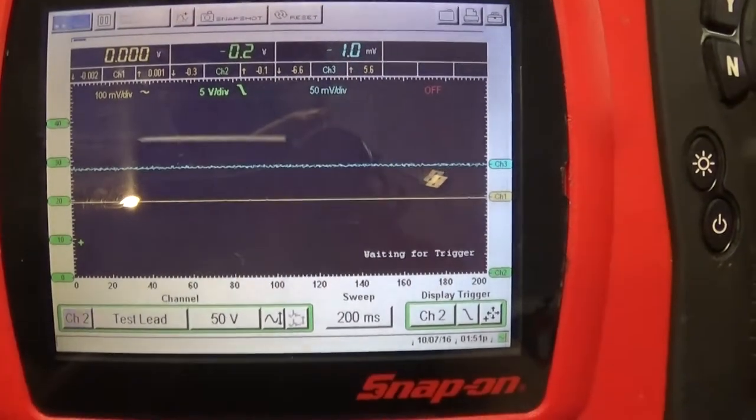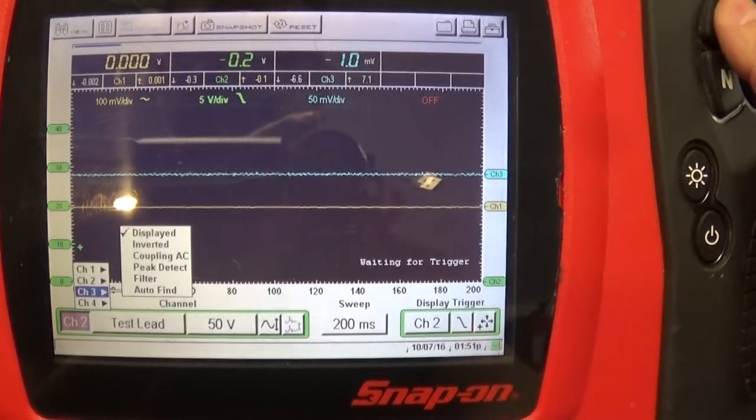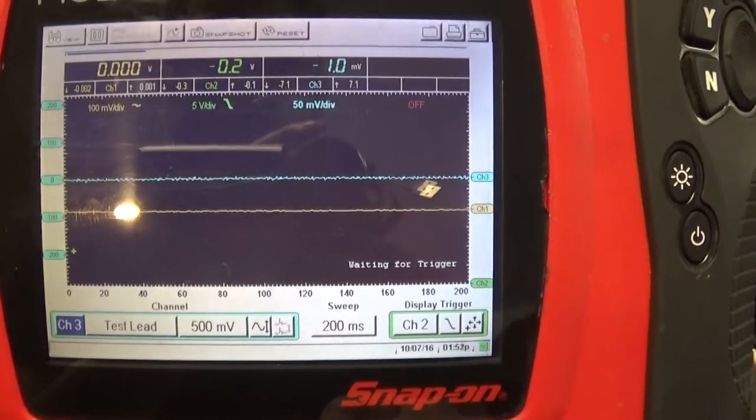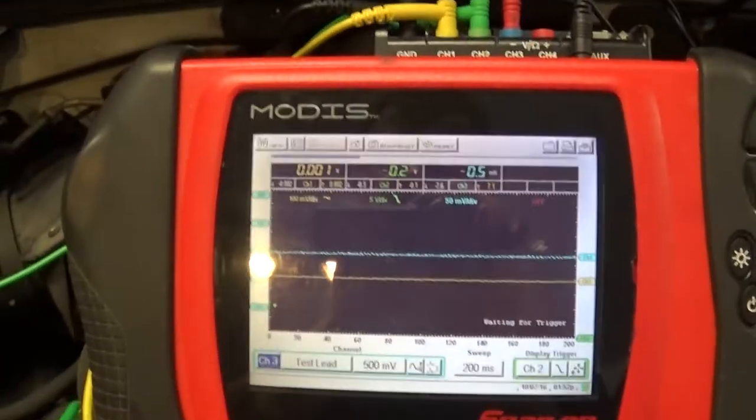And so that's going to be channel two. And channel three is my current ramp. I'm having 500 millivolts with, again, 200 milliseconds time base. So let's start the engine and see what kind of reading we're going to have.